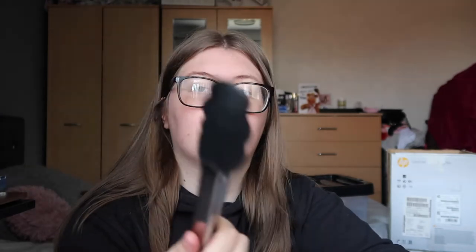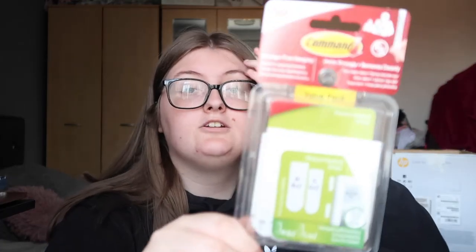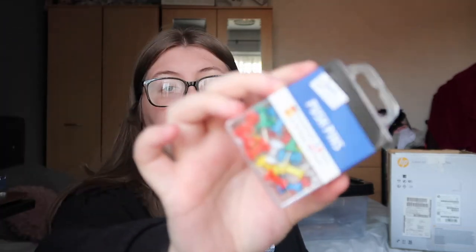Next I got a pack of three knives from Wilco — small and simple for uni. I also got tongs for cooking from Wilco, with rubber ends so they don't scrape or damage pans. Then I got a spatula — going to be SpongeBob themed. I also got command strips, which are great because they don't damage the wall and can be removed easily.